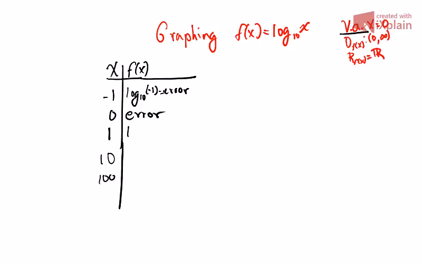If you do log base 10 of 1, what power of 10 gives you 1? Well, anything to the 0 power equals 1. So log base 10 of 10, what power of 10 gives you 10? Well, it equals 1. Anything to the first power is itself. And log base 10 of 100, what power of 10 gives you 100? Well, that would be 2.